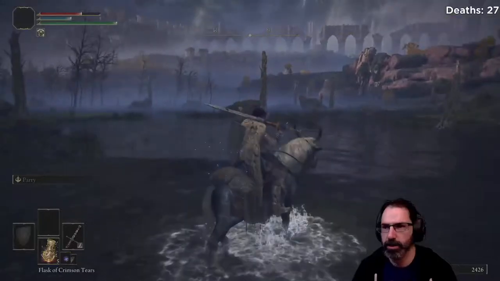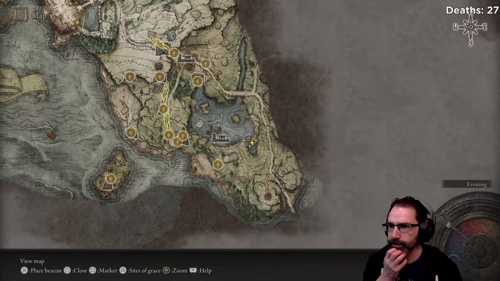All right, so this is the very end, south end tip of the swamp. I don't think I explored this, and then there, obviously we can go under the bridge and go up this whole river.